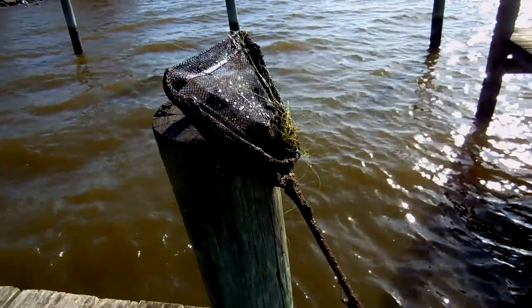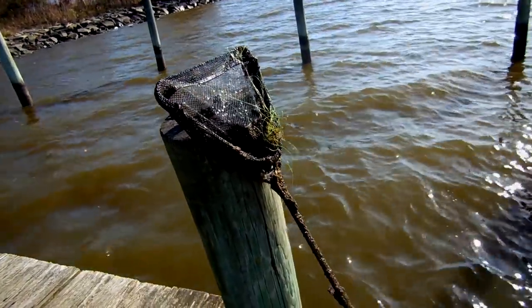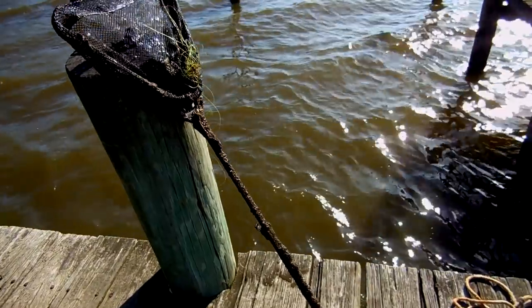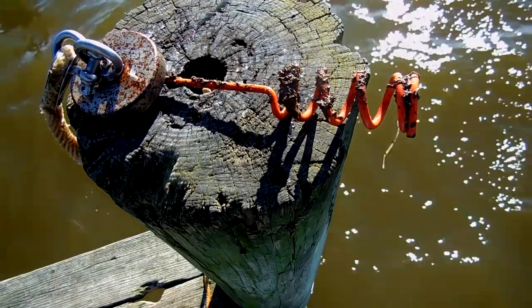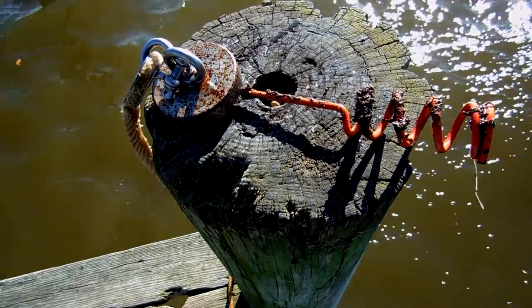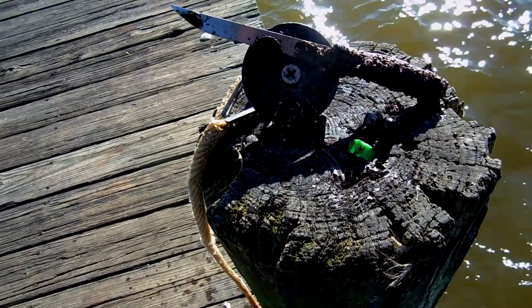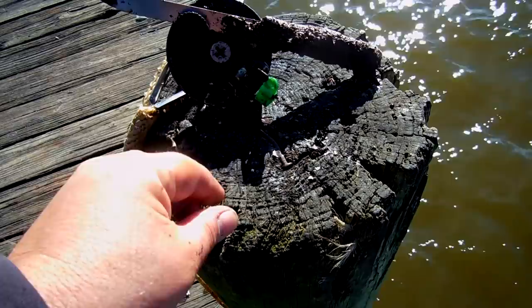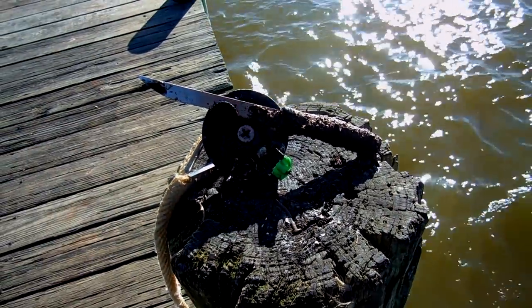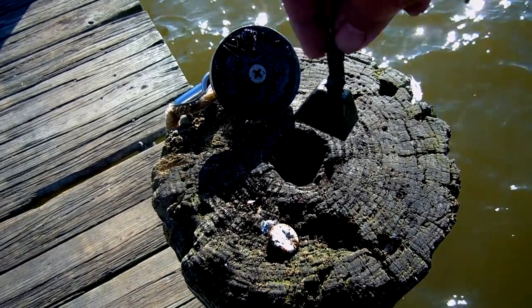Just pulled into a fishing net here — pretty good find. Let's see what else is down here. First one of these for the season — I got a fishing rod holder here. Might try to shove it into one of these pier posts or leave it for somebody. Getting a little better — pulled up knife number two for the day and a little set of jingle bells right before I got the knife.